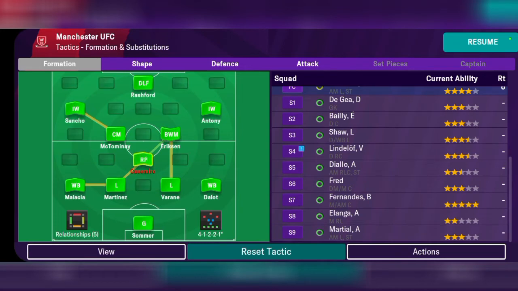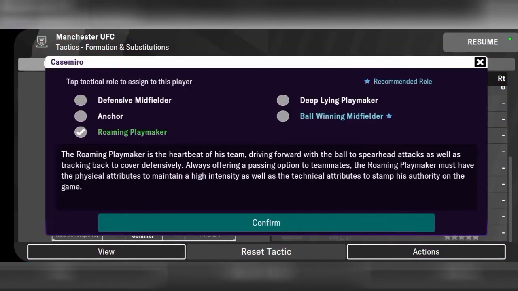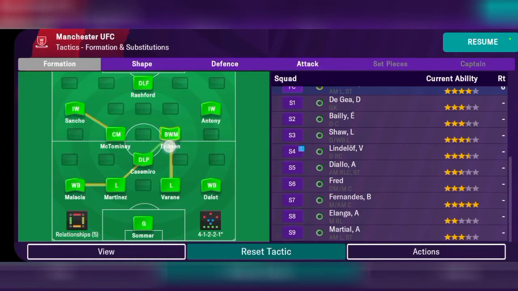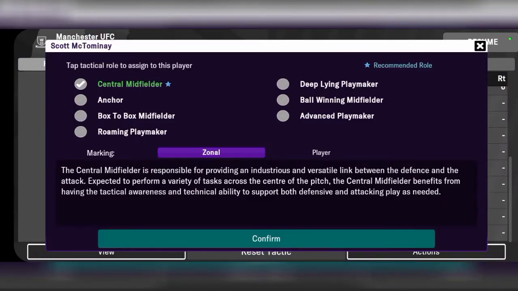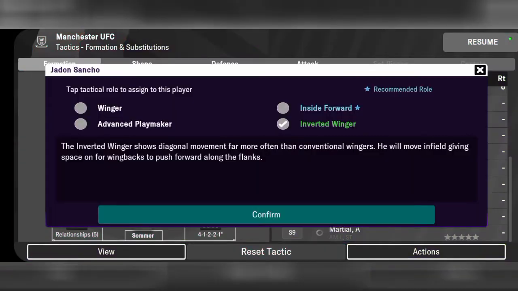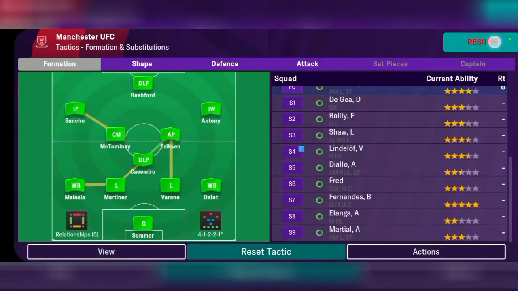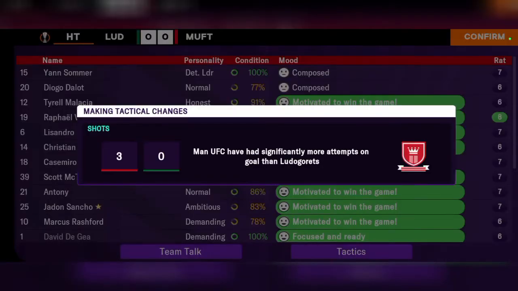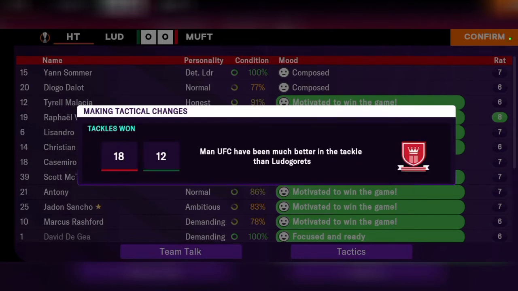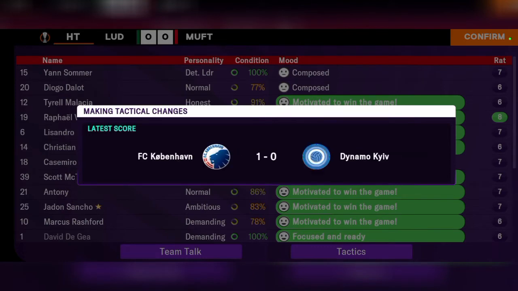Making some changes. Putting Casemiro deep, and replacing him, basically switching him around with Eriksen. So Eriksen goes to the more advanced playmaker role instead of a deeper roaming playmaker. And then we keep McTominay as a centre mid. That's his best position. Up top, we just change the attacker to an inside forward. And we go again. Expect a lot of goals in the second half.